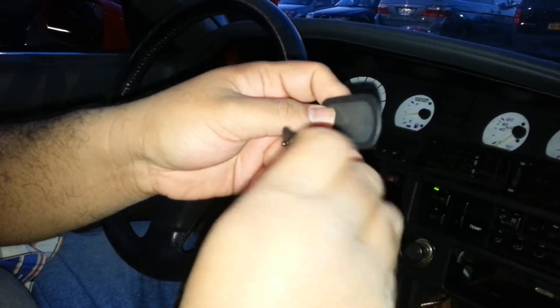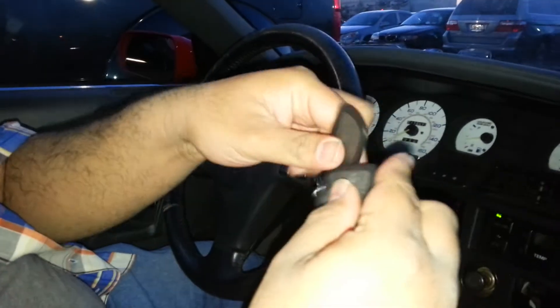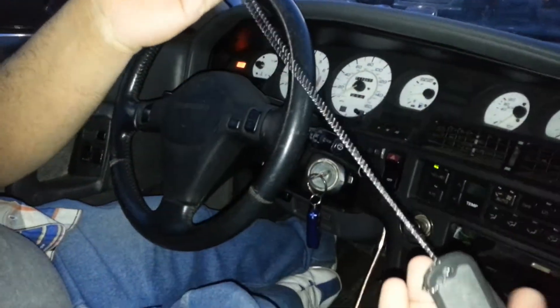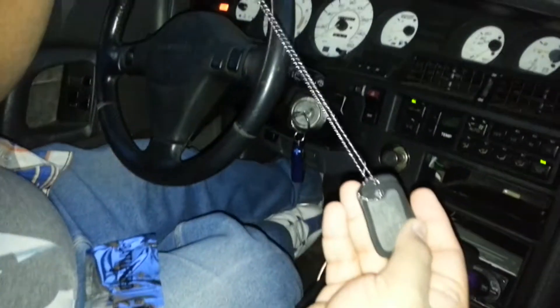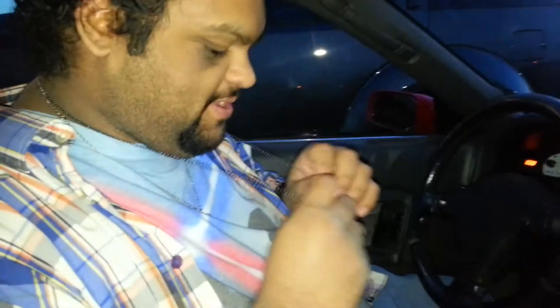I almost want to say it's made out of metal, or maybe really hard plastic, but either way I really like it. And the chain is pretty long, it's not going to be too short. I don't even have to unhook it to put it on. There you have it — Battlefield 4 dog tags from GameStop.